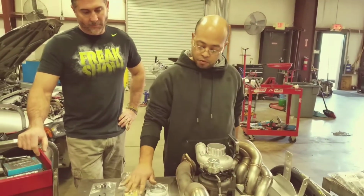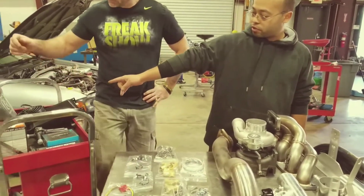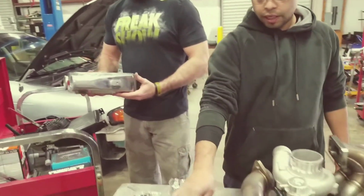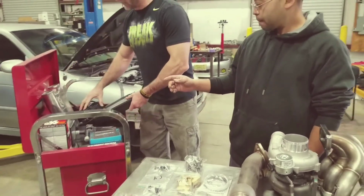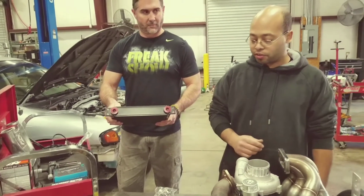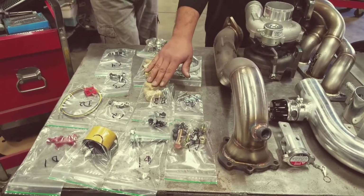You got B4. B4 is the 90s. That goes on the side of the intercooler. One here, one on the back side. And the other 2 are going to go on your heat exchanger, on the very top right here. And we'll explain and show you how they go. Alright, now the B5 package is all your clamps for all your heat exchanger hoses.